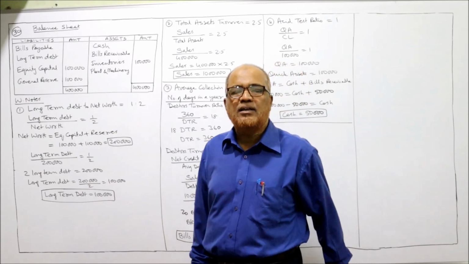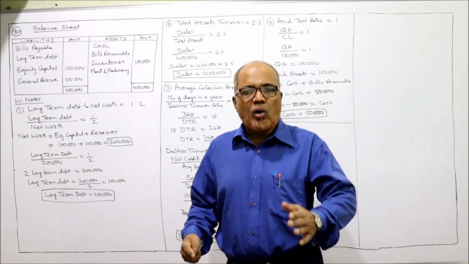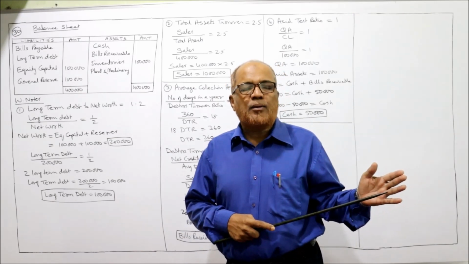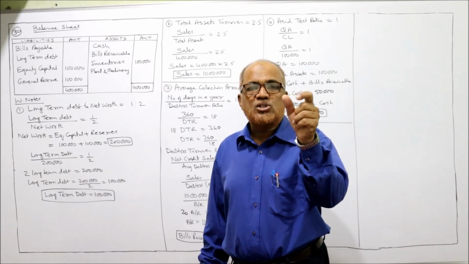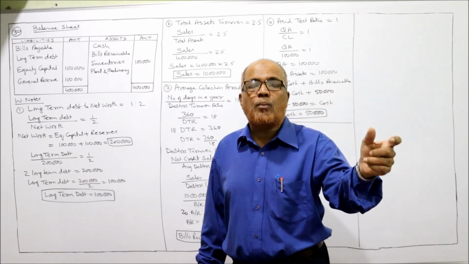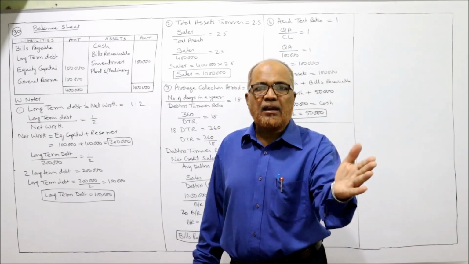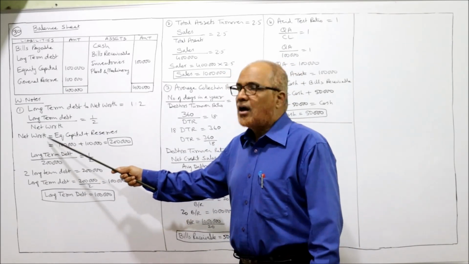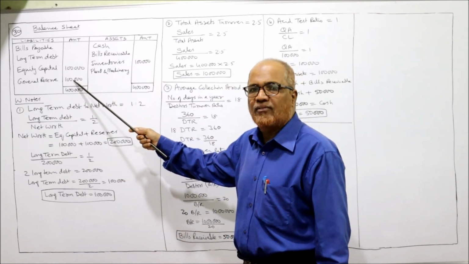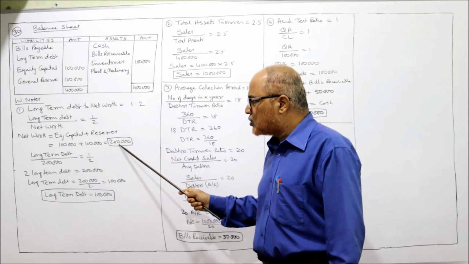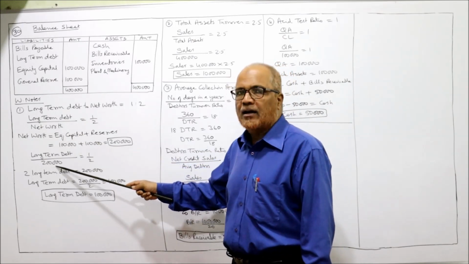What do you mean by net worth here? Net worth means share capital plus reserves. Already in so many earlier problems we have discussed this point. It is called net worth, it is called shareholders fund, it is called proprietors fund. All mean the same. Share capital and reserves and surplus is called net worth. How much share capital is given in the problem? 1 lakh. And reserves, general reserve 1 lakh. So 1 lakh plus 1 lakh, 2 lakh rupees is the net worth. So in this formula, net worth we have 2 lakh.